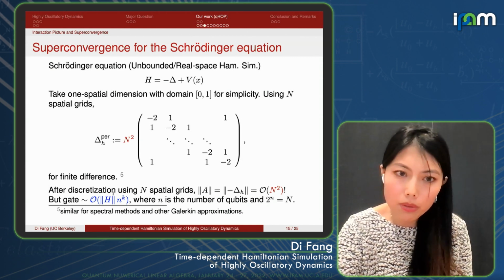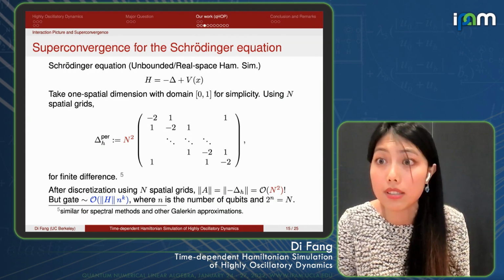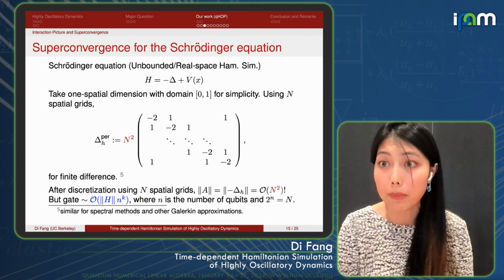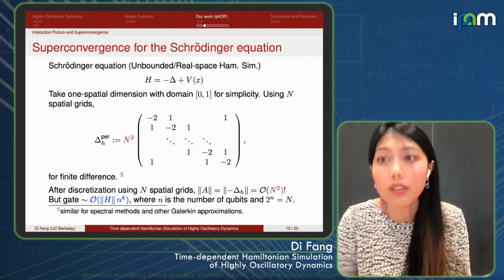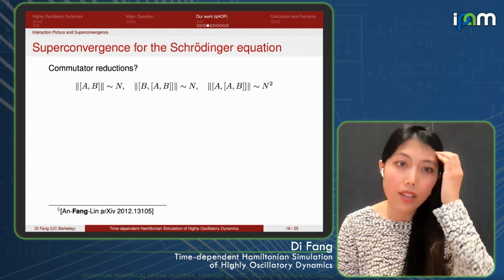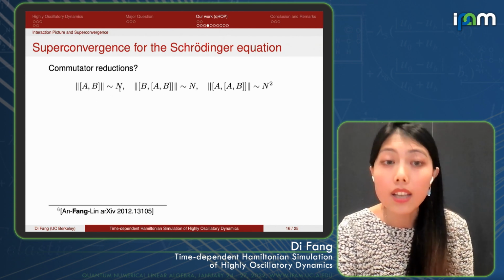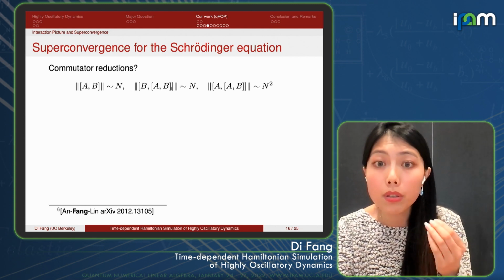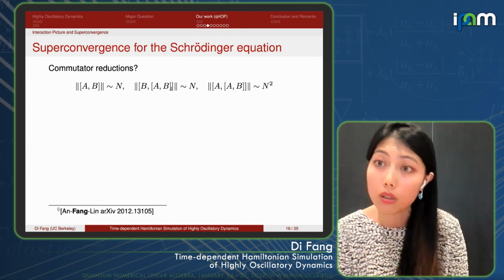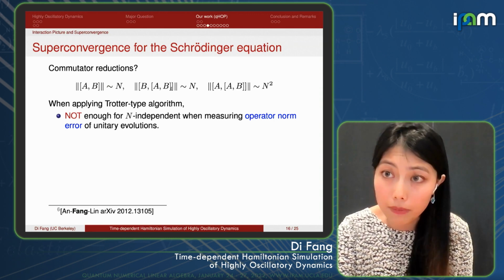You may want to say, okay, if the norm of H is very large, don't we just use commutator scaling to get very nice cancellation? This is indeed a time-independent Hamiltonian simulation problem, so let's just try to use Trotter and get commutator cancellation. Well, this is what you will get. Indeed, we tried that, and we indeed have commutator scaling. However, if you work out this algebra very carefully, you will see that this commutator scaling will still give you some dependence on the norm, which is exponentially large from the qubits' perspective. So this commutator scaling indeed gave you nice cancellation, but it's not sufficient.